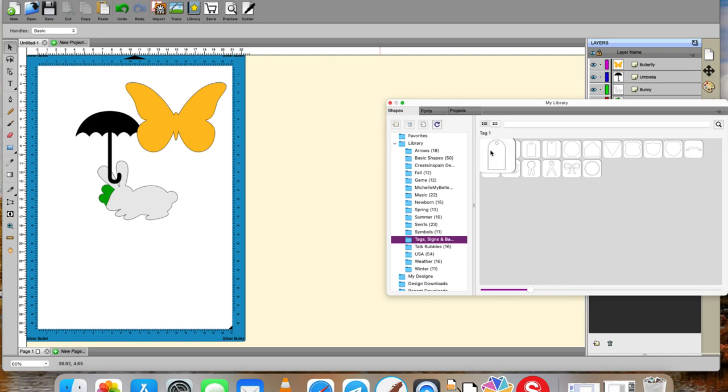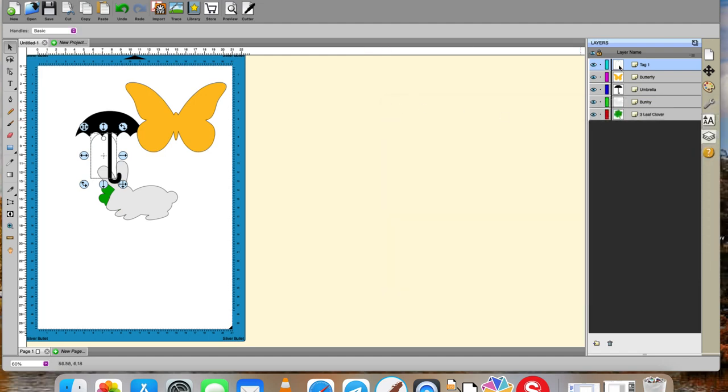If you click on something, it then appears in your workspace and it appears on another layer. This is the bottom layer, and this is the top layer. And that is how they are placed on the screen.